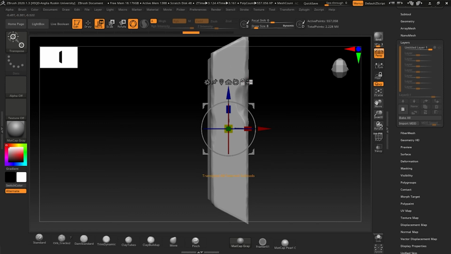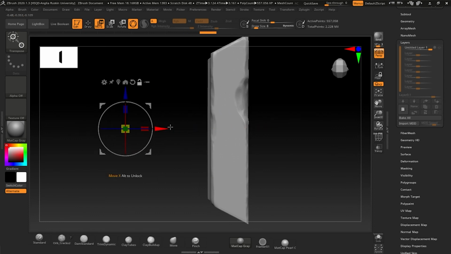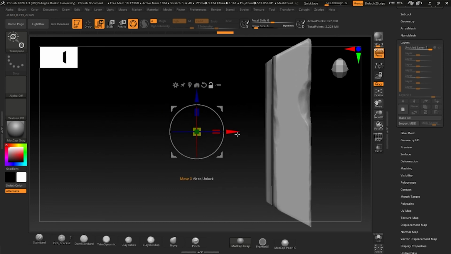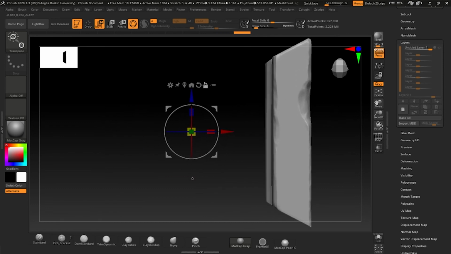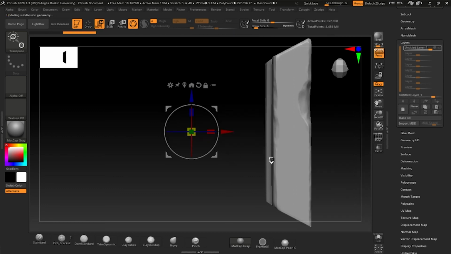If the pivot's wrong, you can change the pivot as well. Sometimes I'll just unlock it and change where the pivot is. If I wanted to flip this over to that side, I would put the pivot in the middle and then lock it. Then, using ZPlugin, Subtool Master, and Mirror, I can mirror it in different axes.